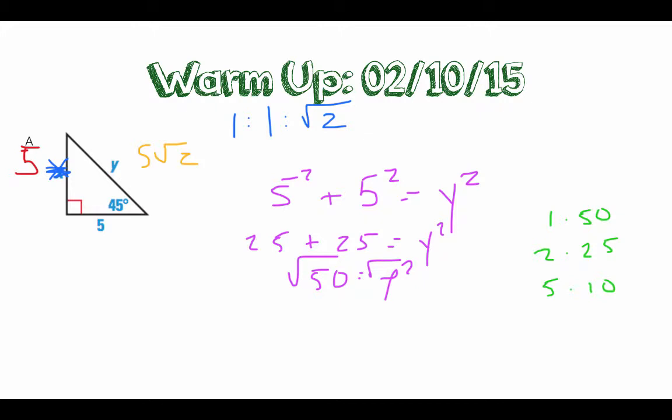And I know right off the bat that 25 is a perfect square, so we're going to use that one. We're going to go square root of 25 times the square root of 2 equals y. Once we have that, we know we can factor that out and get 5 square root of 2 equals y. All right, so that's how you would solve that. That's the basic steps in solving that one. It's just like what we did yesterday.